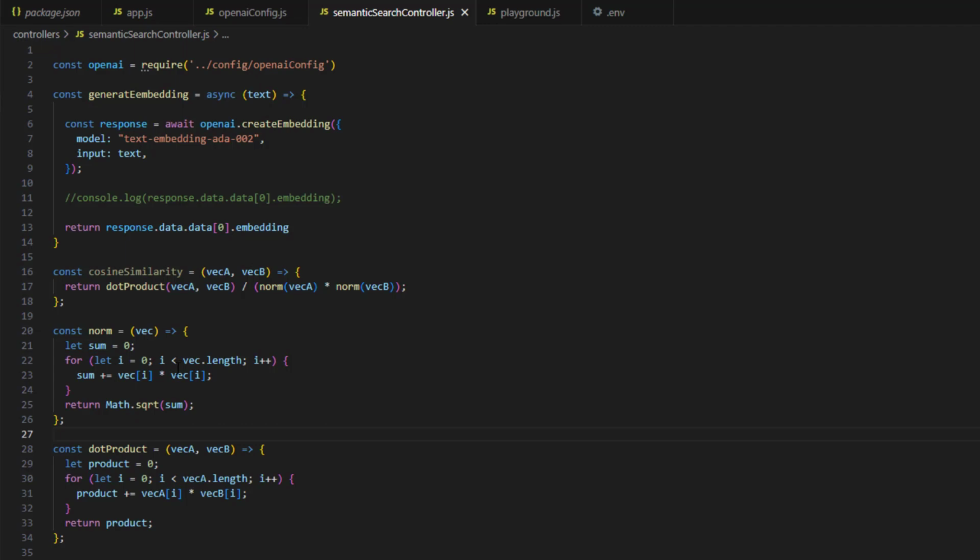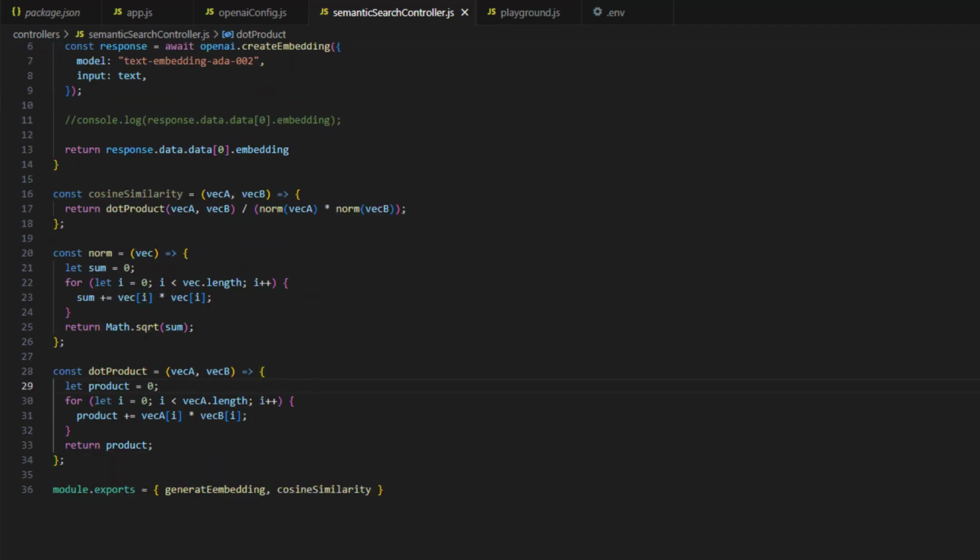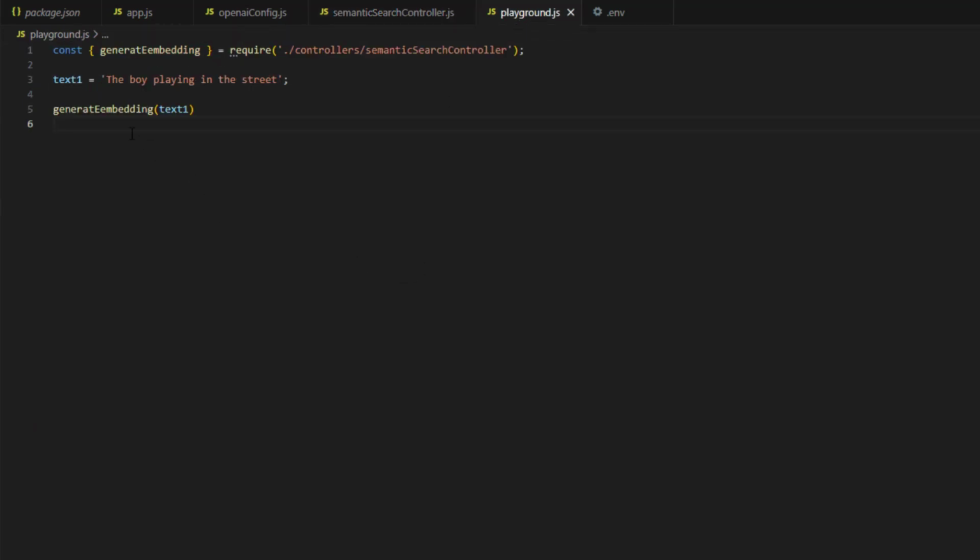Of course, we don't need to care much about these functions. For cosine similarity, there are lots of tools already available to calculate it. Yet in the OpenAI API in the Node.js library, they still haven't added this cosine similarity function. So for now, we define it here. Later, I'm sure it will be available. And now let's export this cosine similarity to make it available from outside. So this is for the changes in the controller. Let's go back to the playground now.